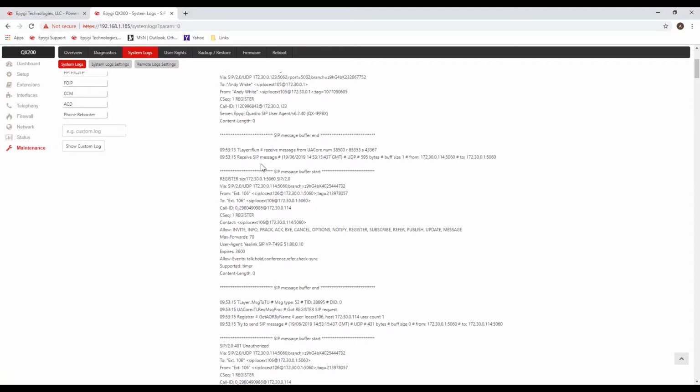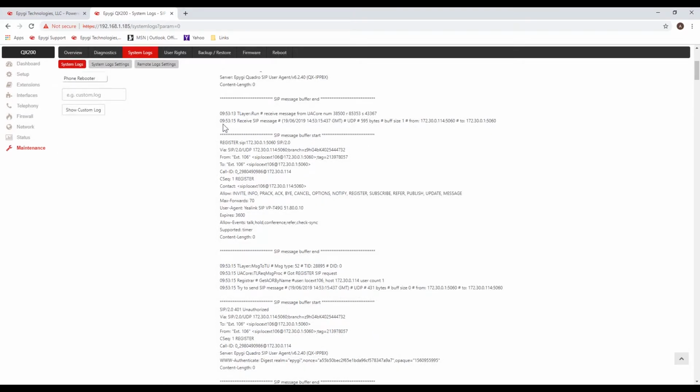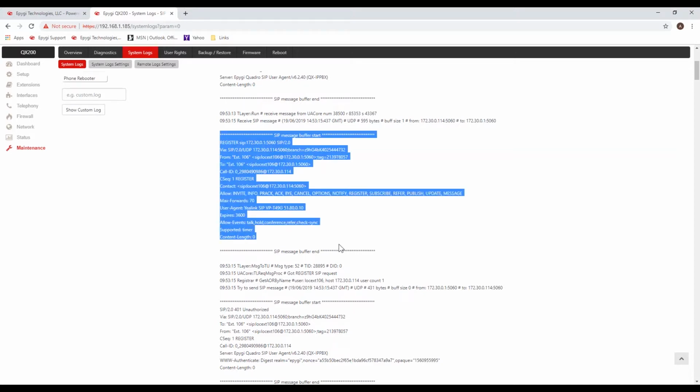So this is a SIP message, and when the phone boots up, it's going to send, as I mentioned, the registration message to the PBX. All right, we can see that that occurred here a little bit ago. This is the complete message, a register message.